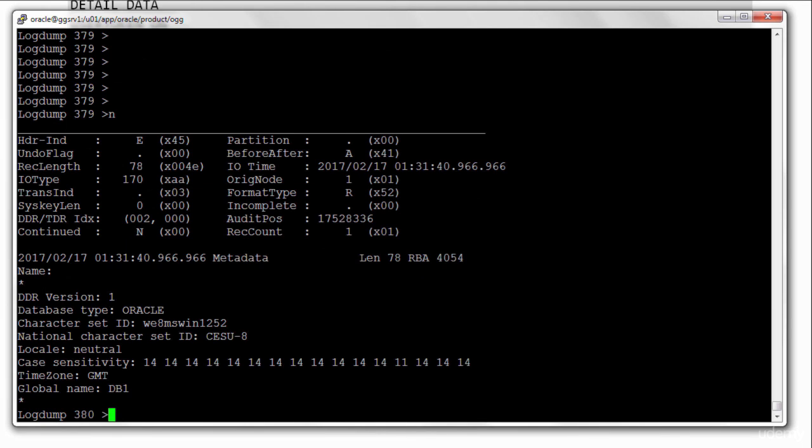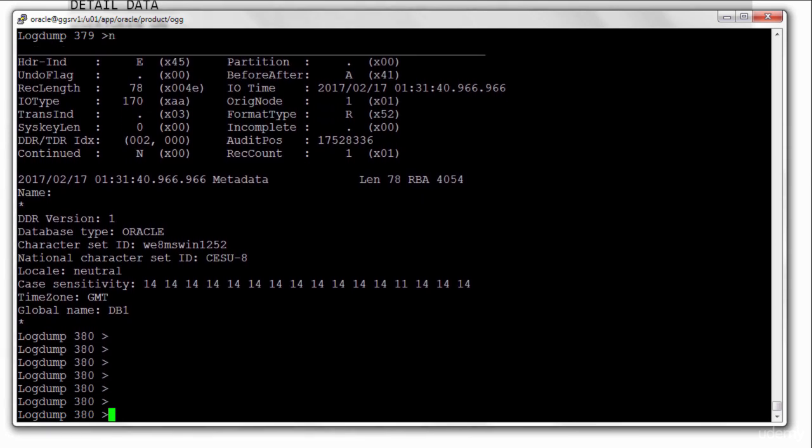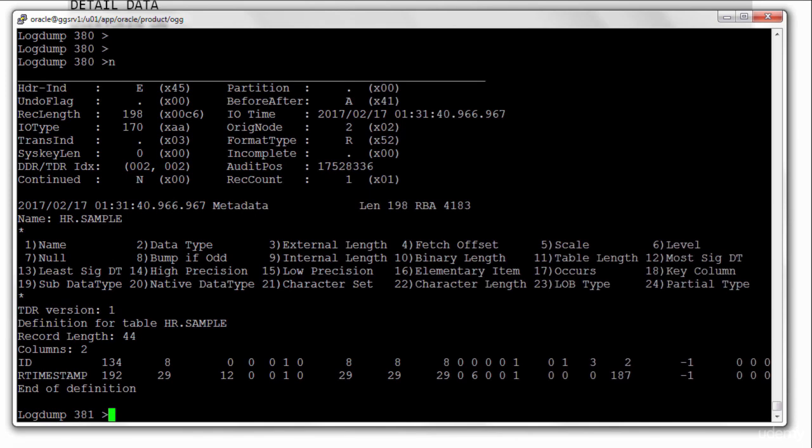Again, this is the metadata of the source database. Press N to go to the next record. This is the metadata of the sample table. Press N to go to the next record.